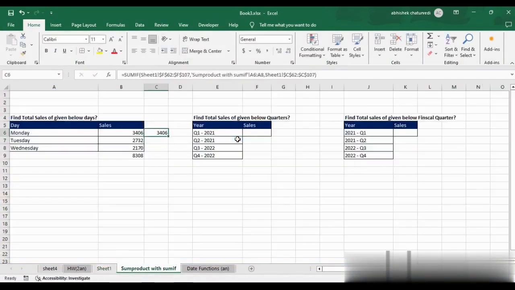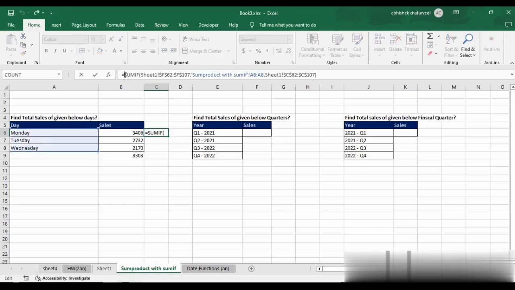Here I am getting only the first day's total sales. It means the formula is calculating all the values, but it is showing only one, so we need to add all the values.